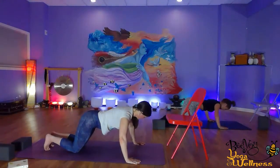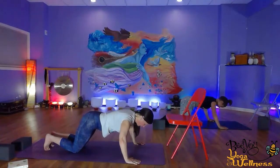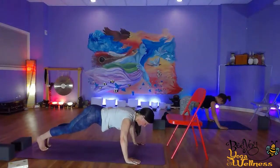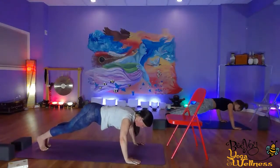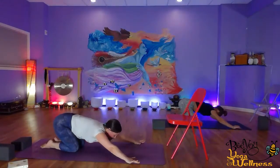So we want to find that place where we're challenged, but we're not weak and bowing into the lower back or in between the shoulders. Find that place where you're strong, and then take little small pulses here. And if you're super strong, and this is not challenging enough, you're going to lift your knees and take little pulses here. As long as you're not bowing, always looking for weakness and bowing. You need to be able to be strong. And then lower the knees, send the hips back, child's pose.